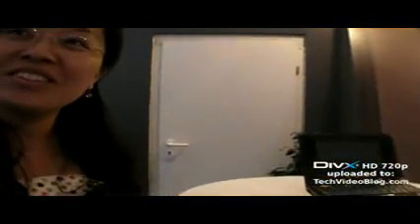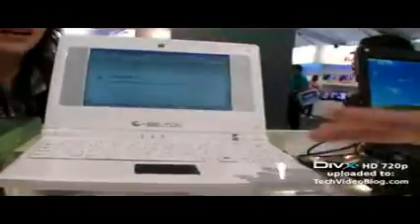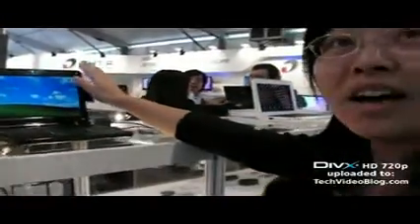So could we check one of these that you have over there that's working? Sure, let's go to one which is working. So this is actually a real working laptop? Or is it a mock-up? This one with the bigger screen is nine inch, but it's not a real screen right now. This other one is seven inch — that one is real.